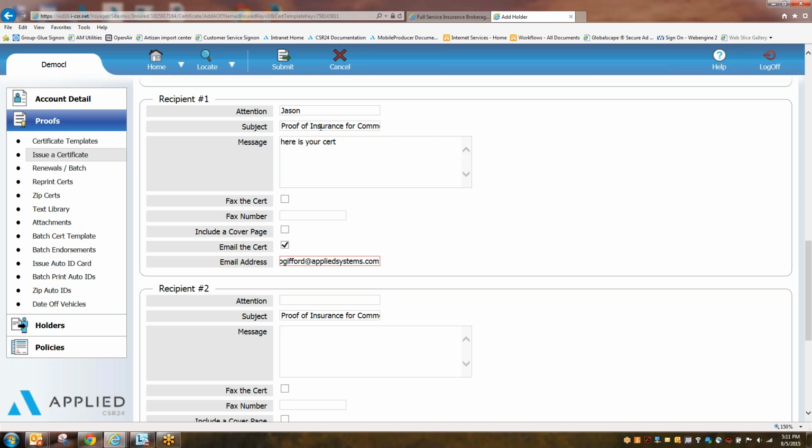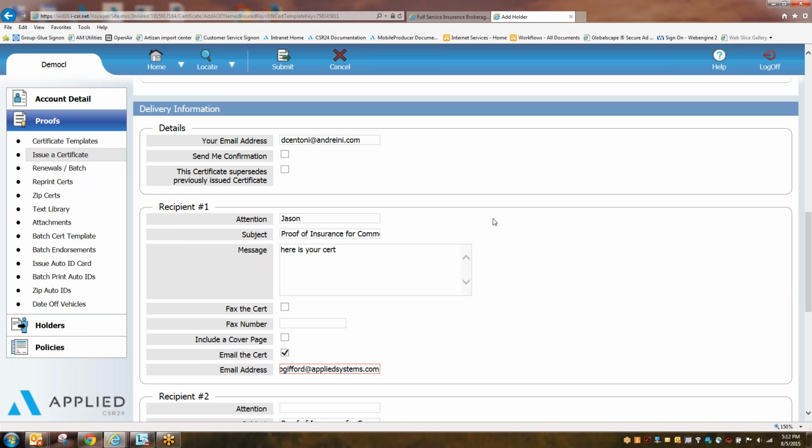However, I know that there are some customers and clients that want you to send them the copy of that certificate, and they would provide it to the holder at that point. In those cases, you're not going to want to use the recipient section, because if you put the insured in as a recipient for every holder that you've issued a certificate for throughout a year, come renewal, if you renew those and you decide to send them out, that insured would get a copy of each renewal certificate to their email. And if you put their email in as a recipient, and you did a renewal of 500, let's say, that insured potentially could get 500 certificates.